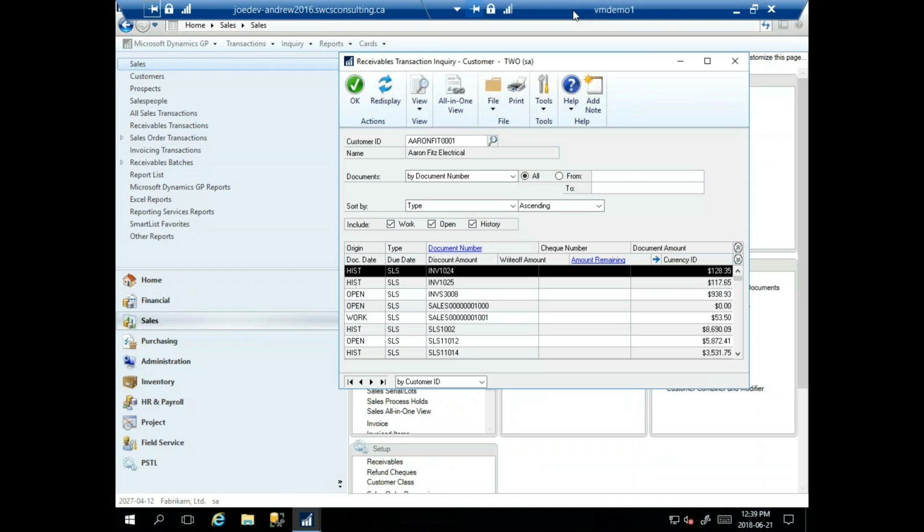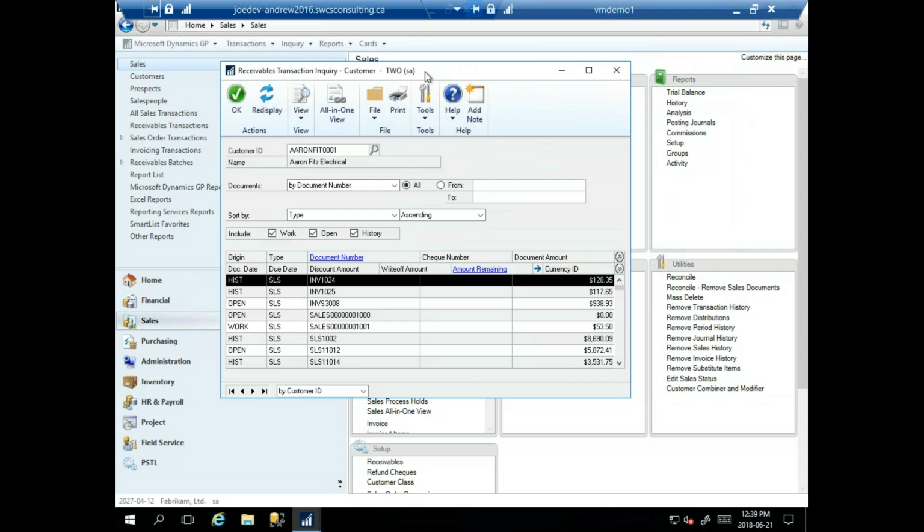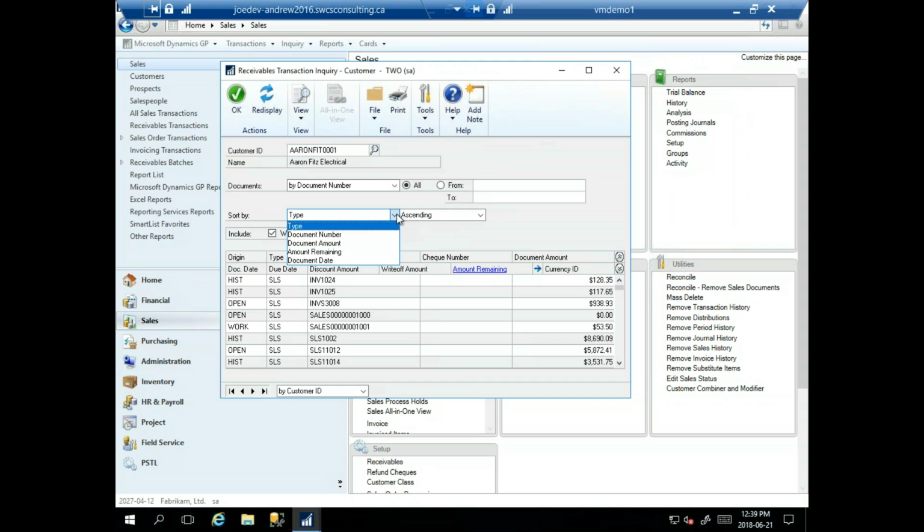Okay. So the sort options, actually in this window, I can show them right here. This is in purchasing as well. On this transaction by customer inquiry window, I'll use this as an example. In the sort by now, there's a number of different fields that are added, such as document amount remaining, those sorts of things, type. So now you can choose different sort options in this window, and you can choose ascending or descending for the order. So you'll see that in the transactions by vendor as well.